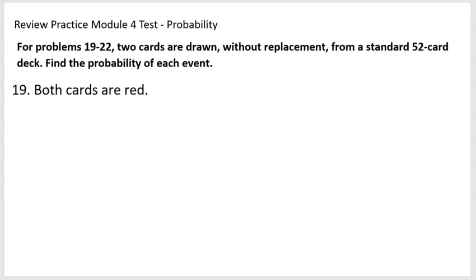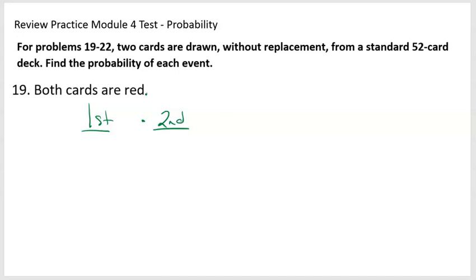Okay, so let's just think about the first card, if that's possible, and then multiply it by the second card. Now, why are we multiplying instead of adding? Because it says the first card is red and the second card is red. Now, I know there's not an and written in here at all, but it's implied. If both cards are red, that means the first card is red and the second card is red.